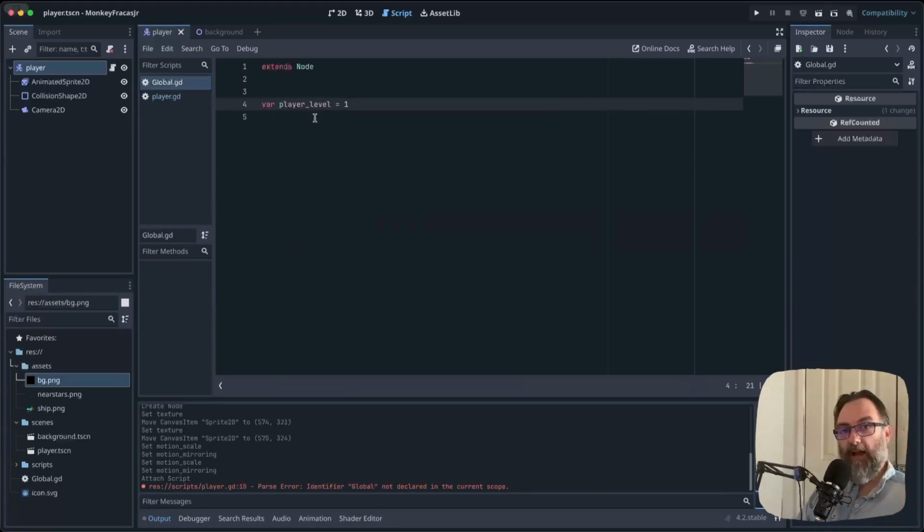So I've saved that now. What we've now got to do is add it into our project settings. So I'm going to do that on my laptop and cut that in. And then once that's done, we'll come back and we'll give it a test to make sure it's all working. Okay, so save that and then follow whatever I do next. And then we'll come back to this one and we'll work it out. All right, good.